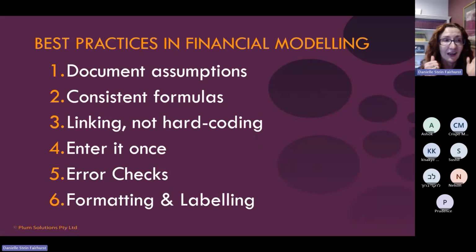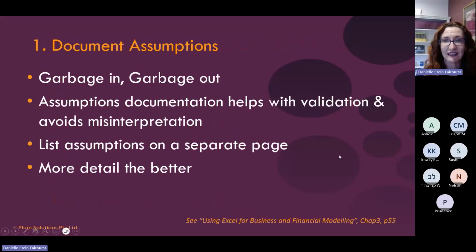So just to summarise, always document your assumptions, have consistent formulas, linking, not hard coding. Make sure you only enter it once and have everything linking through to that. Always look for an opportunity to have error checks in your model, and lastly, use formatting and labeling. And that's pretty much it.